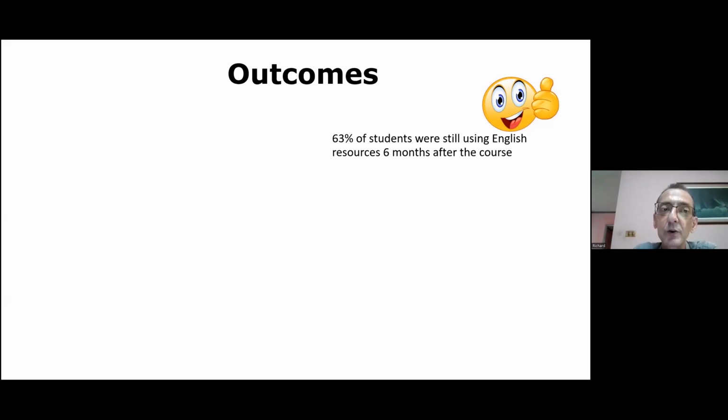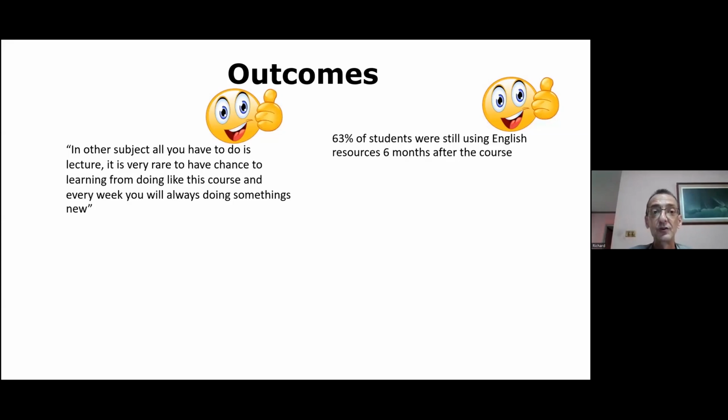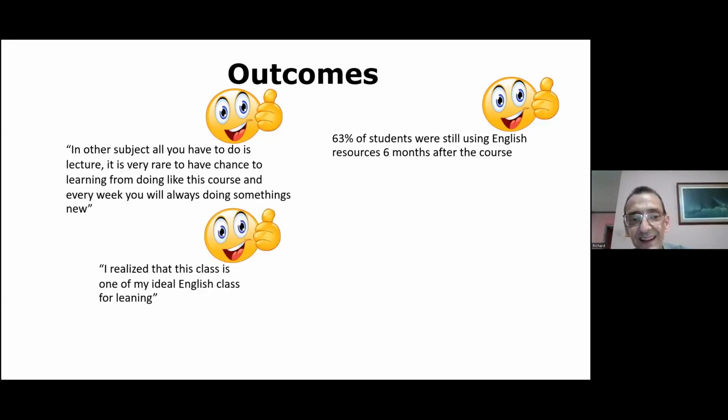Other outcomes, we can look at student quotations from their reflective journals. Students are clearly aware that they're doing things. The whole goal of the English is doing things. We don't explicitly state that, but they become aware of this. They see that they're always doing things. They're not just listening to boring lectures. And because of this, they see the language in curriculum as being ideal. They realize that this is fun, it's interesting, it's motivating.